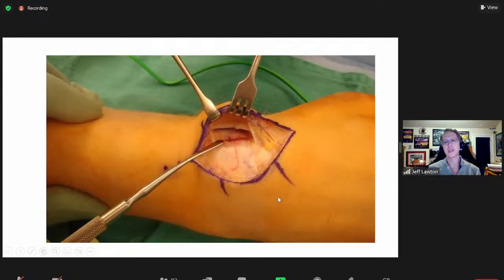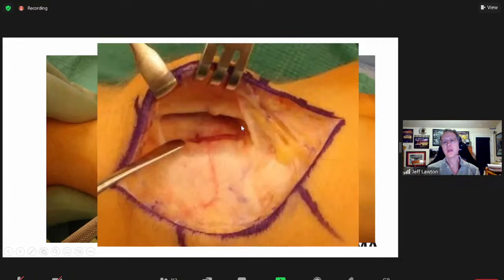So here you see it's a right wrist, thumb is up and to the right, elbow is to the left. And here you see the Freer is pointing to the pedicle. This is the second dorsal compartment. There's the first dorsal compartment. Here you see the superficial radial nerve up in the subcutaneous tissue. And just to show you, it is truly a vascularized pedicle. In other words, you can see two venae comitantes, and you can see the muscular wall of the artery, where the little irrigating artery is obscured, and you don't see it as well as the veins.